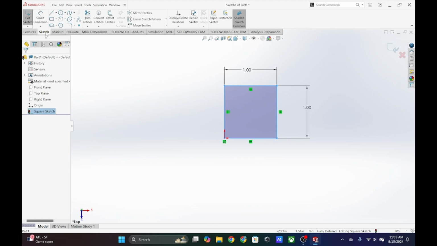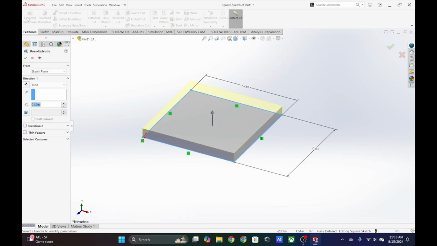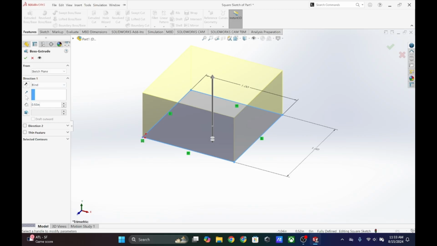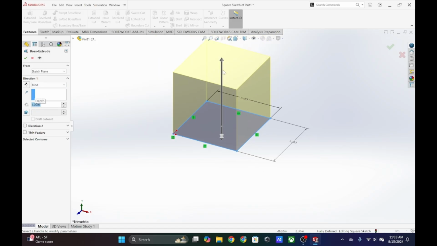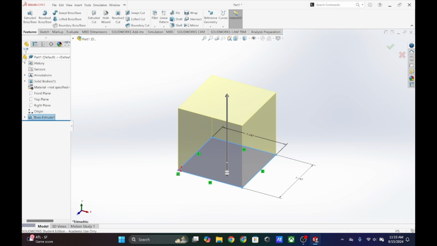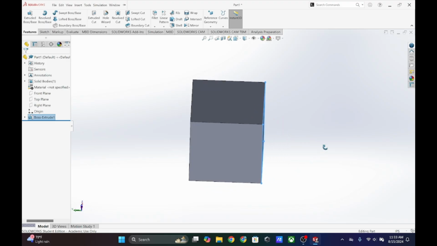All right, let's go ahead and make it three-dimensional. We're going to leave the sketch plane and go into features right here. The most commonly used feature is Extruded Boss/Base. So we're going to click it. In this format, we can either drag this arrow up or down, but we are going to set the dimension for it right here. We're going to set this to be 1 inch. And now we see it is fully created. Then we can either hit this check mark or press enter on our keyboard. We're just going to hit this check mark. And now we see that we have a box, a square box.